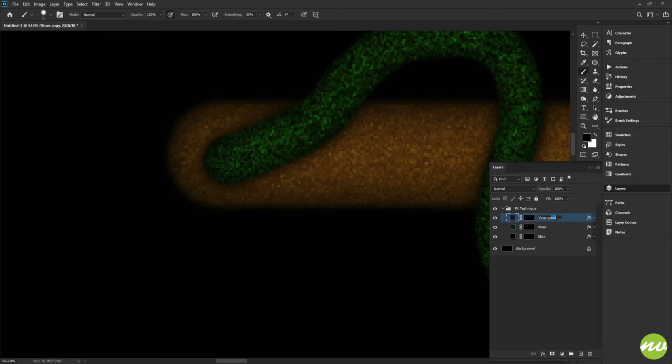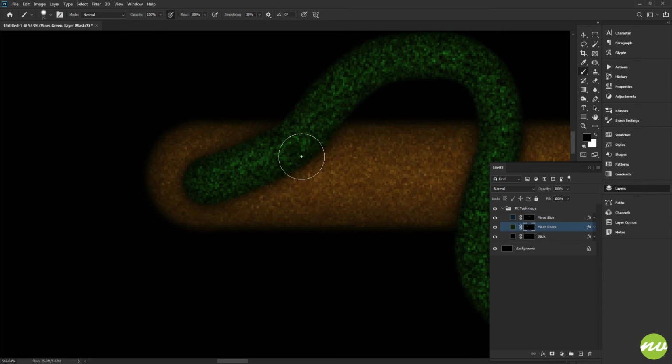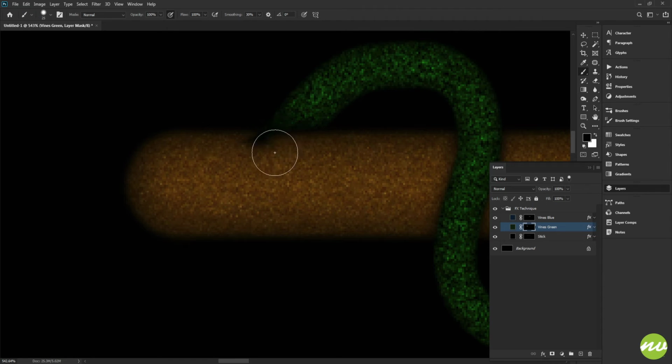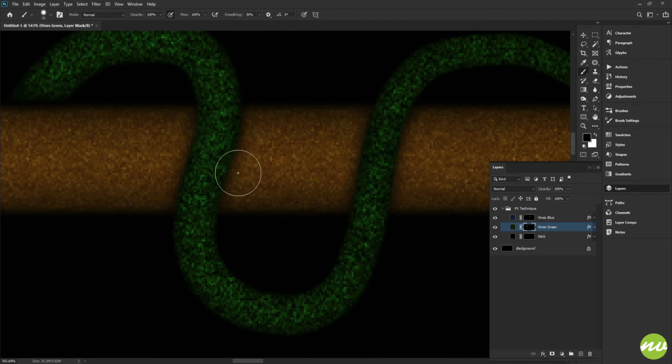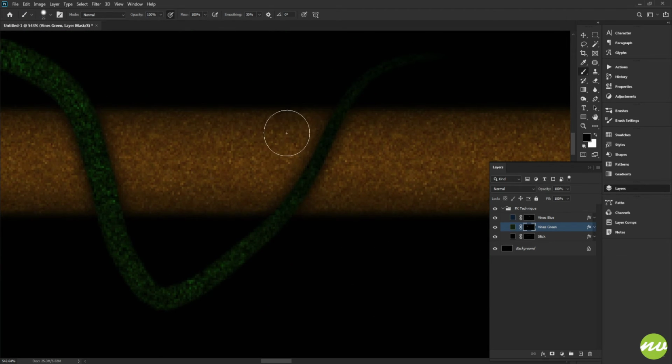Select the green. I'm going to name this vines and then put blue. And then this one here, I'll just put green. Select our green vines, or vines green, whatever. And make sure your foreground is black. I'm going to go ahead and select this and start masking that away in the front here. And just slowly do that right there, just to the edge, okay? And skip this part here. We go to this one here and do the same thing, okay? Just like so. And skip that one and do this one as well.